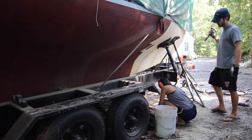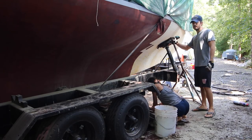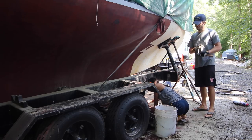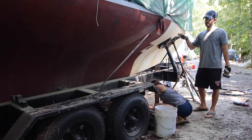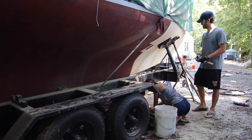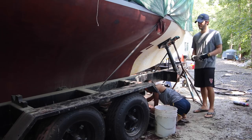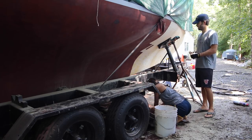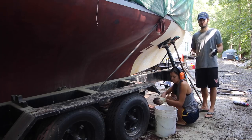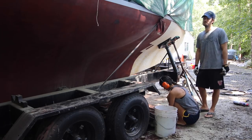So as Kelsey is picking up the sand that we're going to recycle, or the glass, I should say, I'm taking down these stanchions. The interior of this boat is in great shape, but the exterior, especially the trailer, is in really rough shape. That's because it sat in the yard for over a decade. It went through Hurricane Sandy. Nothing's been done to it since then. So the interior is great, which is not a big deal to us because we're not touching it. The only thing we're doing is building inserts. So not much going on in the interior, but exterior wise, the boat's got a long way to go.